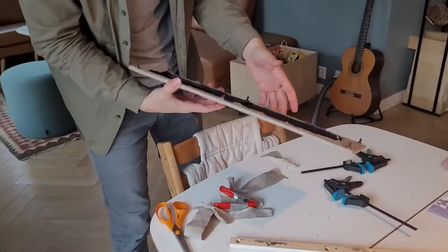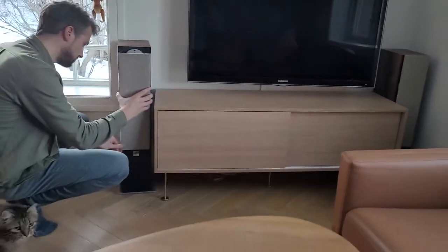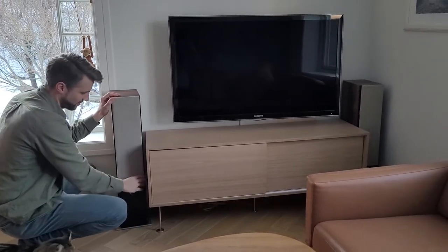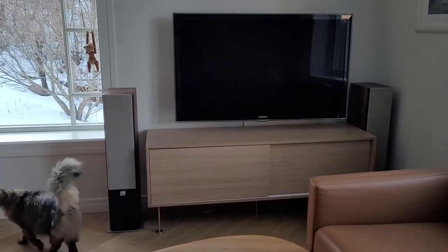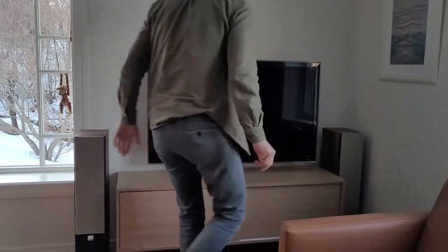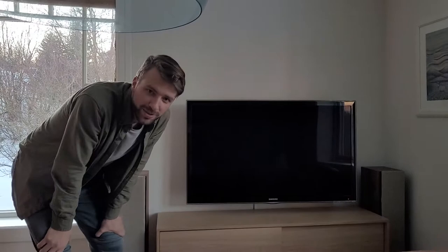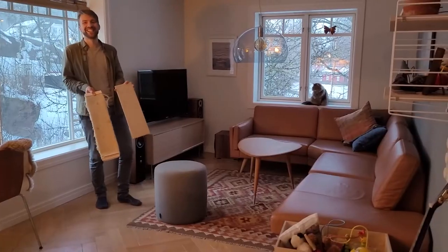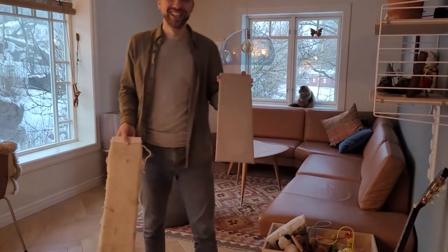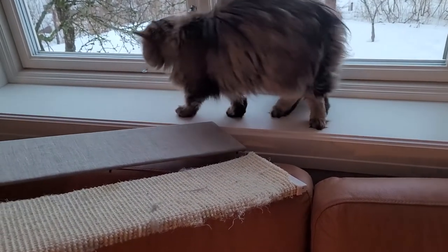Okay, looks good! I'm also going to remove the black one of course. Cool — I think it's nice. Camera woman, what do you think? I was just worried the cat would go up and scratch it immediately. It's quite similar — you can't really scratch this. What do you guys think? Comment under the video.